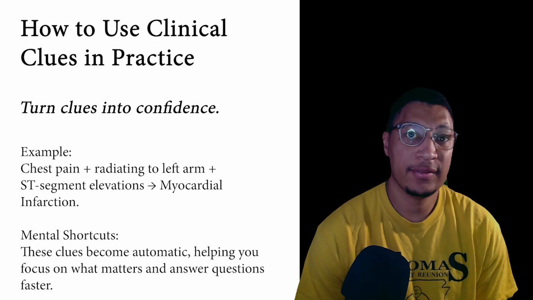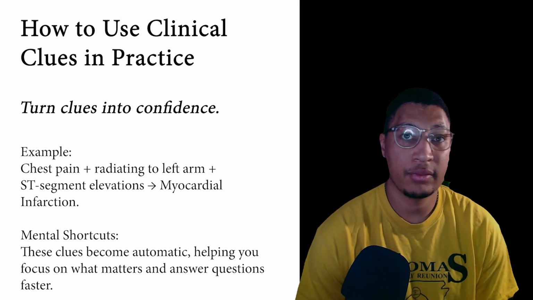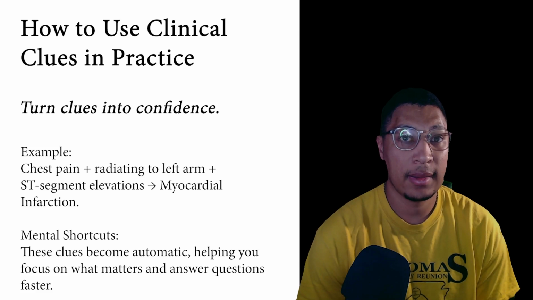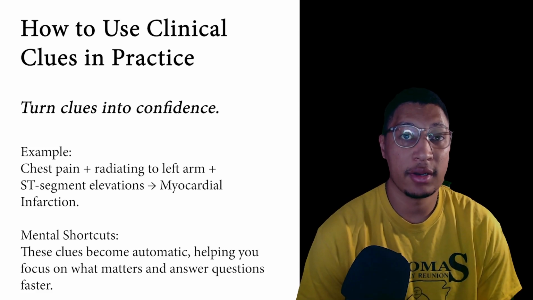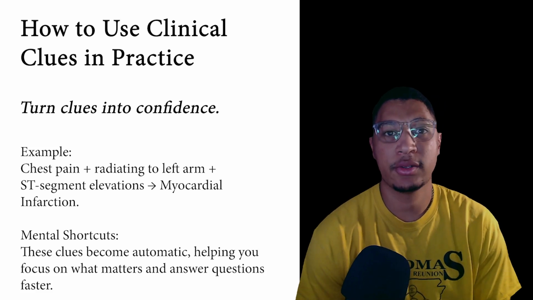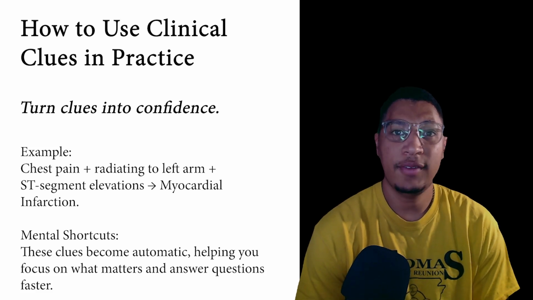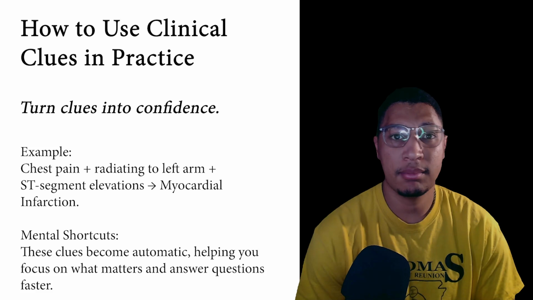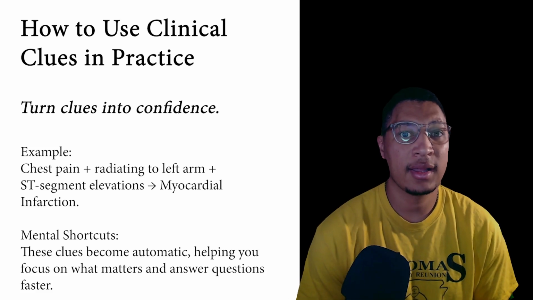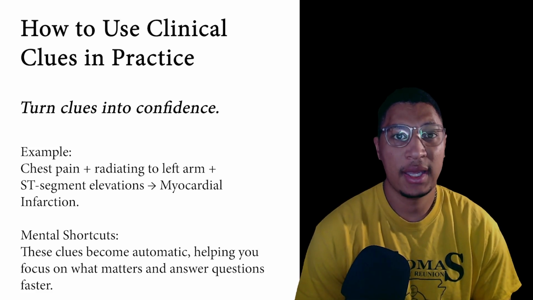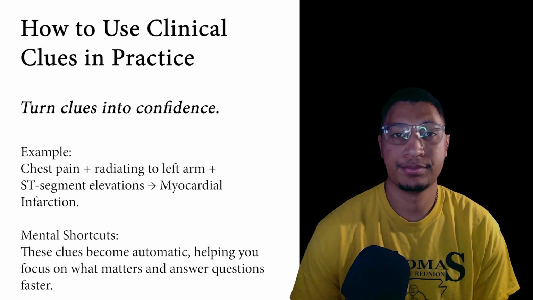For example, if you see a vignette with symptoms like chest pain radiating to the left arm, and ST segment elevation on ECGs, the clinical clue points towards a myocardial infarction. When you build this into your study routine, they will serve as mental shortcuts that make answering questions more efficient. Eventually, the clinical clues will become automatic, allowing you to navigate clinical presentations with ease and get to the correct answer faster.